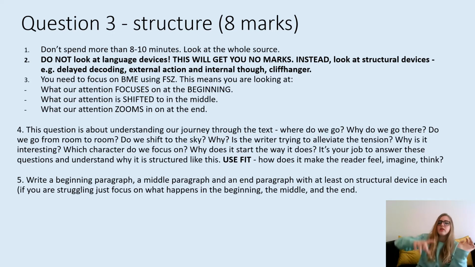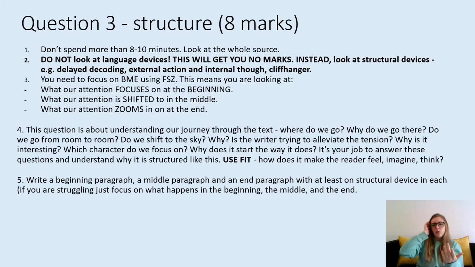So what's our attention focused on at the beginning? What's it shifted to in the middle? And what does it zoom in on at the end? We're basically moving through the text almost as though we're a GoPro camera, seeing what my attention is focused on at each point in the text. At the beginning, am I looking at some birds, and then I move to looking inside someone's bedroom, and then we go back to the birds.